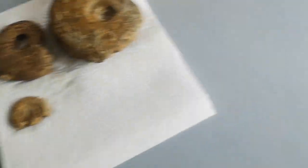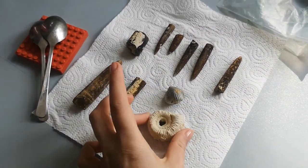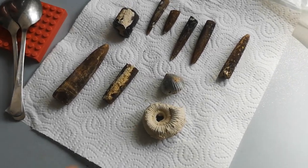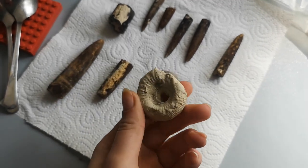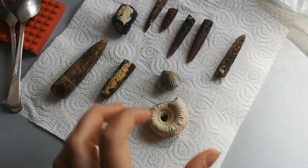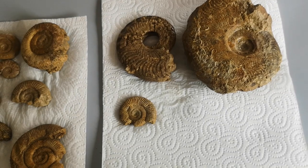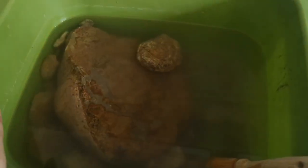Once these ones are dried - and there are also some dried ones over here - these are the ones I prepped with vinegar in a Fossil Friday I think last week, so you guys might have seen those. This was the ammonite that I lowkey sacrificed; as you can see the centre has been unfortunately either dissolved or may or may not have been there. Some of these bigger ones might be too big for the jars so I might have to get a bigger fossil jar, but let's take some more out.